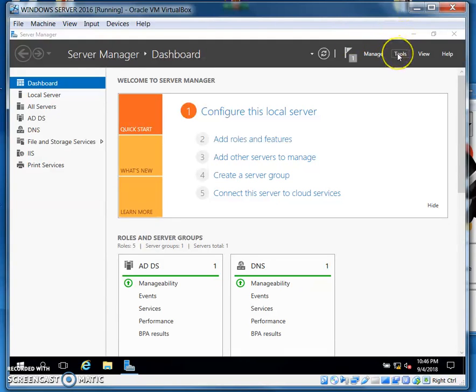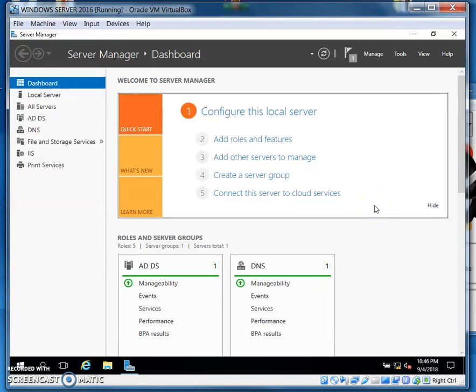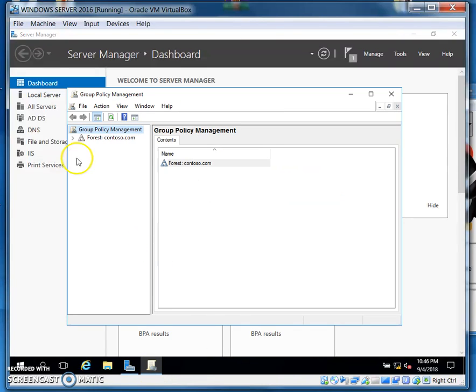You click on Tools and go to Group Policy Management. You can create a group policy directly and link it on the domain, or on the domain where the users are.